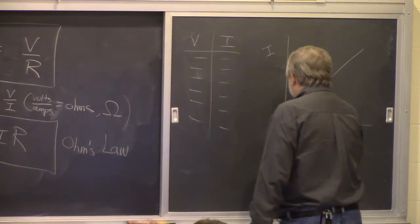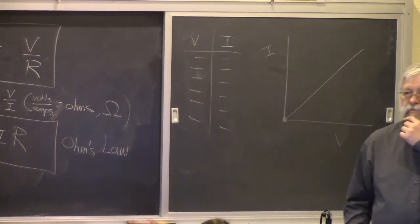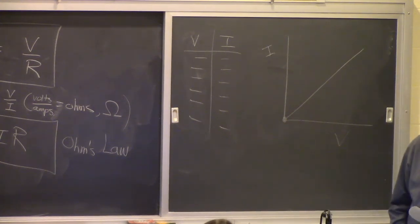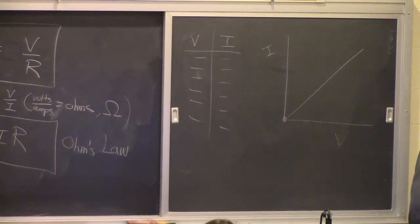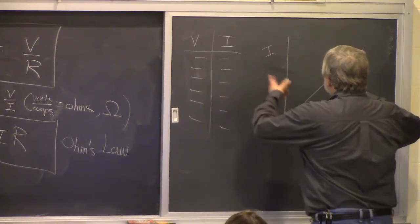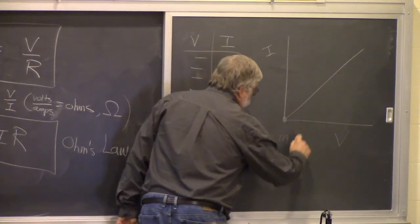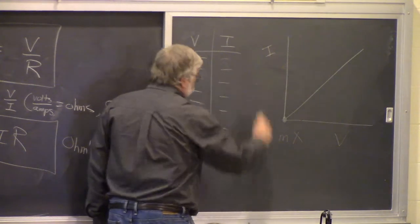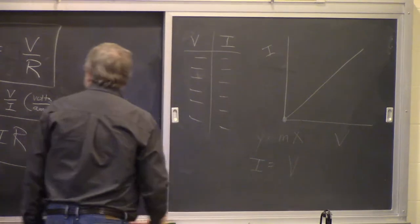For many things, this will turn out to be a nice straight line. Why should this line go through the origin? I think that's a physics question. How much current do you think you should get if there's no voltage applied? Zero. So you really want that relationship to obey that idea. It takes some voltage to cause current. If this is the kind of graph you get, that's a straight line with no y-intercept, so it looks like y equals mx, except what's on the y-axis? The current. What's on the x-axis? The voltage.